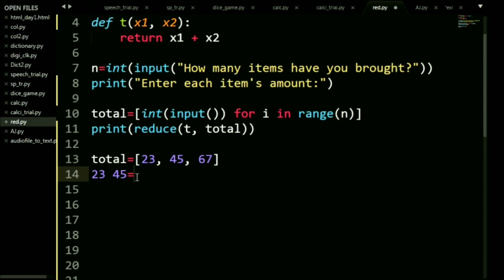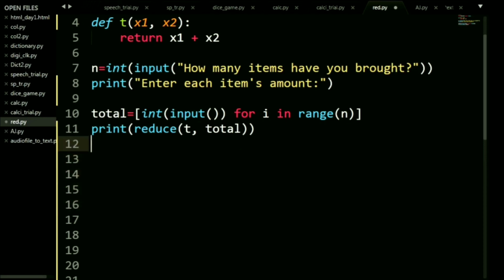It would have added 23 and 45 to give us 68, right? Now, the next time it iterates, it does 68 plus 67, and then it gives us the final answer. So it takes 2 values at a time and keeps iterating.